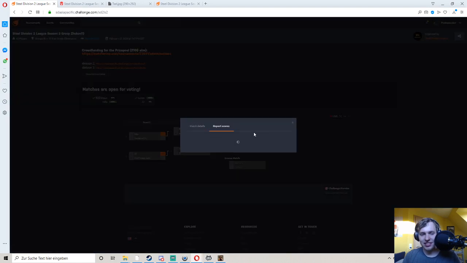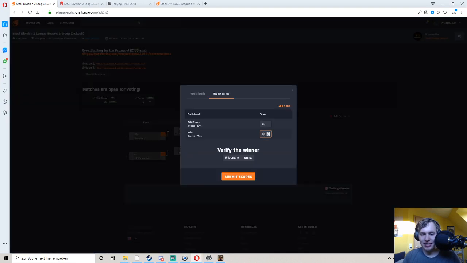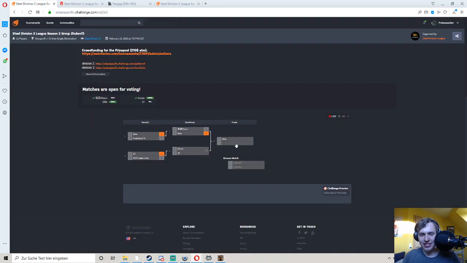So yeah, this means Nilla advances to the finals, and let's show you the bracket. 2-1. Nilla takes it, is up here. Shaun will be down here in the bronze match. Gets either Gonzo or Zuzi. And yeah.